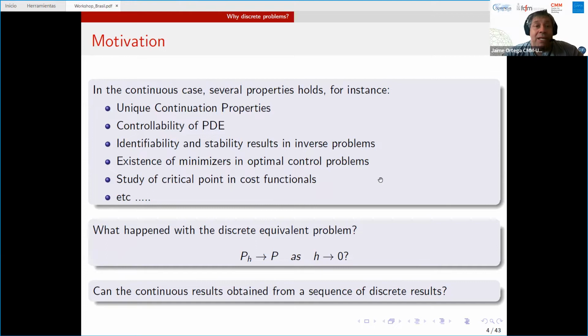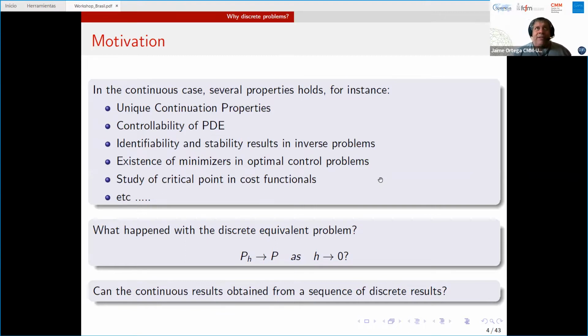Finally, why are we interested in studying this problem? Because it's clear that there are a lot of people who take a PDE, put it inside the computer, and want to have some numerical result. This is classical, and it's quite natural to ask a question when you have a discrete problem. The main thing is when the size of the mesh goes to zero, does the discrete problem converge to the continuous one? It's a very natural question. We don't always have an easy answer. This is the main problem.